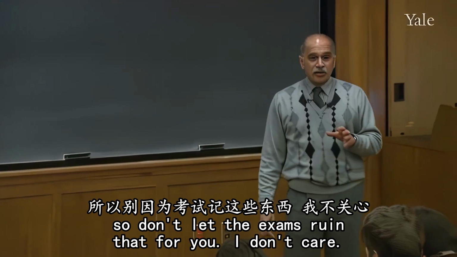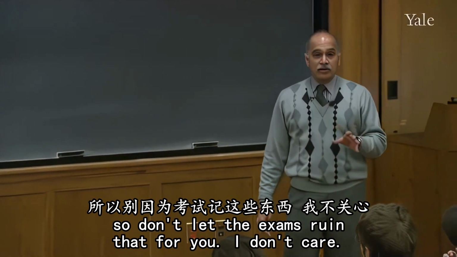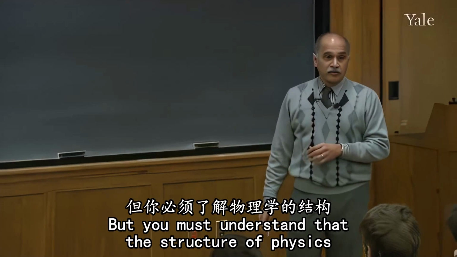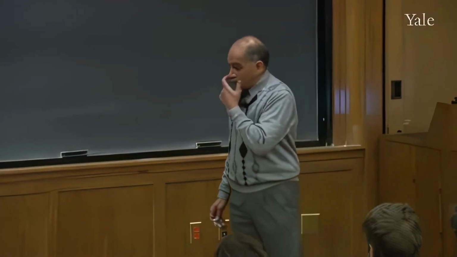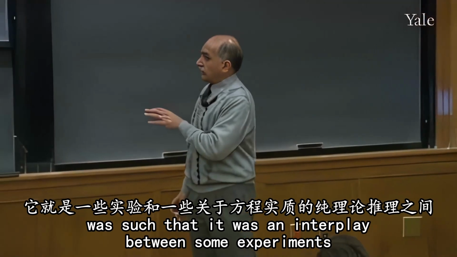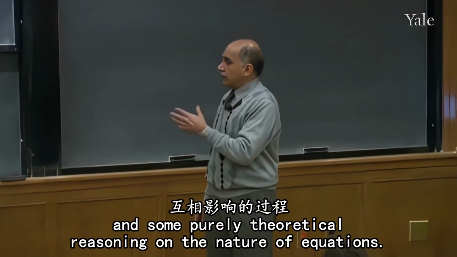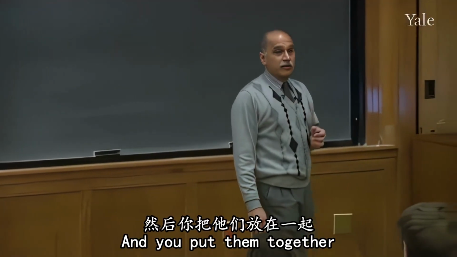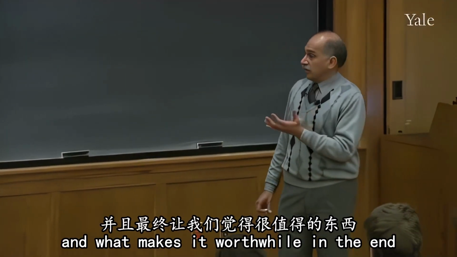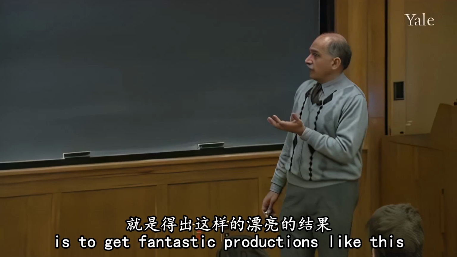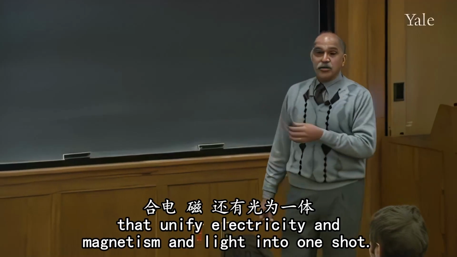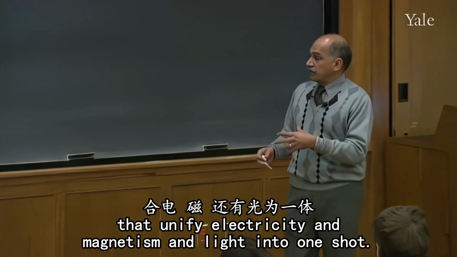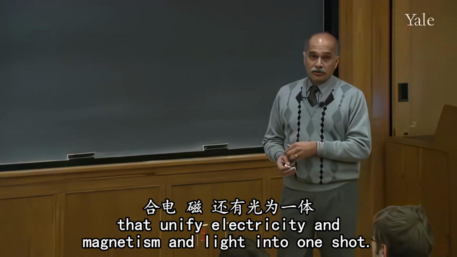Okay, so don't let the exams ruin that for you. I don't care. I will not quiz you on that part of this derivation. But you must understand that the structure of physics was such that it was an interplay between some experiments and some purely theoretical reasoning on the nature of equations. And you put them together, and what makes it worthwhile in the end is to get fantastic predictions like this that unify electricity and magnetism and light into one shot.